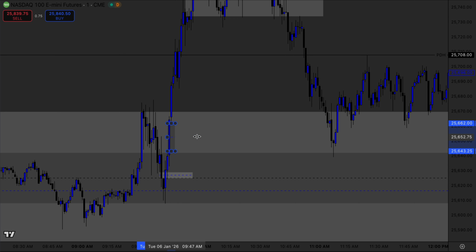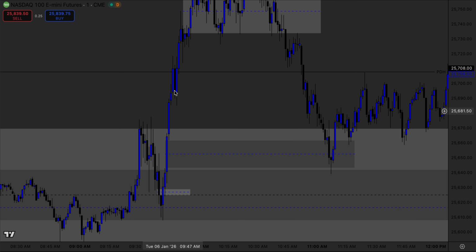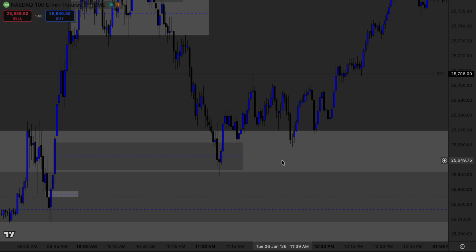The market doesn't like inefficiencies. And look at exactly what happens. The market goes and fills every single inefficiency in this leg up. We balanced out this inefficiency, and what happens? Price is done going lower. So we balanced out this inefficiency, and price ends up, alrighty, we filled all the inefficiencies from today.